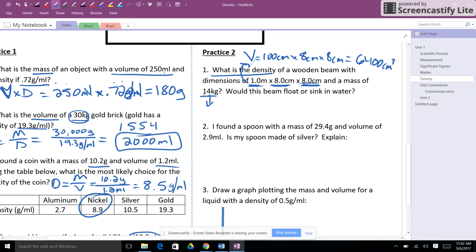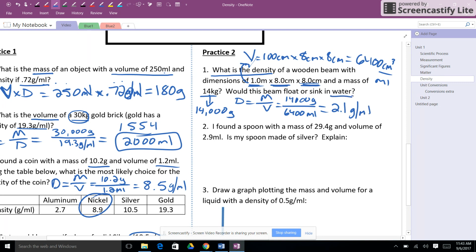Okay, now the mass, 14 kilograms. I'm going to turn that into grams so I can answer the floating question later. That's going to be 14,000 grams because there are 1,000 grams in 1 kilogram. So my density will now equal mass divided by volume, or 14,000 grams per 6,400 centimeters cubed, which is the definition of a milliliter. So I'm just going to change that to milliliters right now. So let's divide these two, and we get 2.1 grams per milliliter when we look at the 2 sig figs used in all of our calculations.